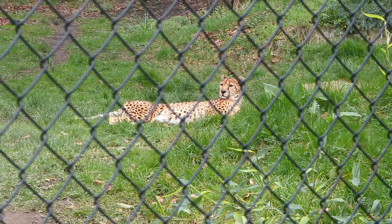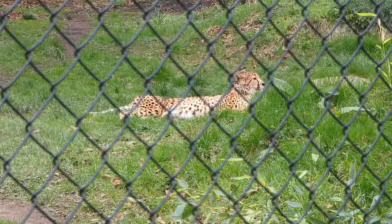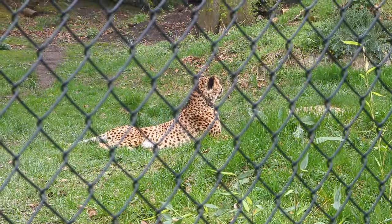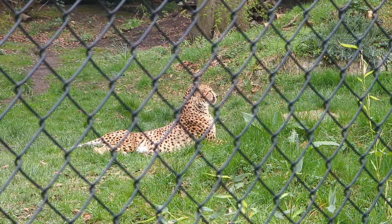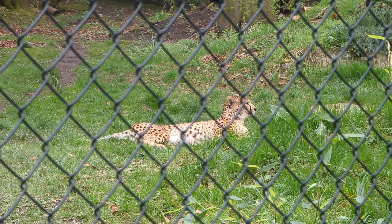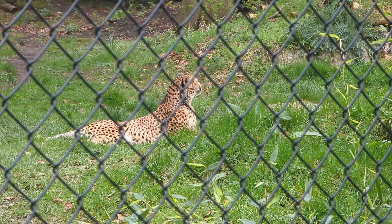Just relaxing in the grass. Challenging to get the camera to focus on the cat, not the fence. Come on. There we go. Get you inside and outside the fence. You won't be saying that if you were inside. You can hear fence gates being opened further away, and it looks like the cat can too. Is that going to stop me though? Yeah, I'll just false alarm, back to sleep.